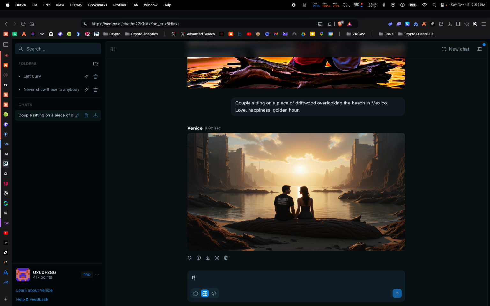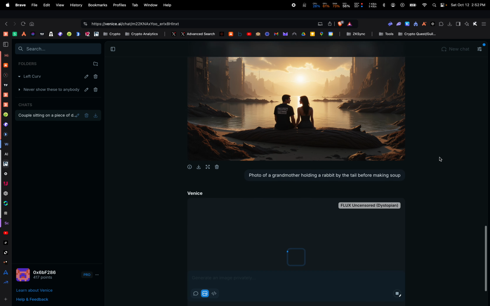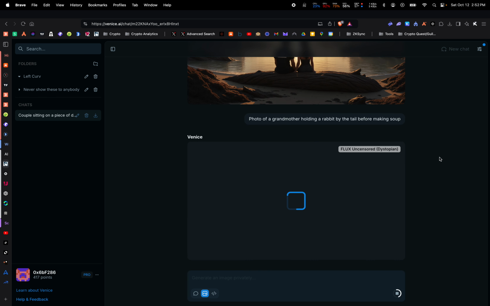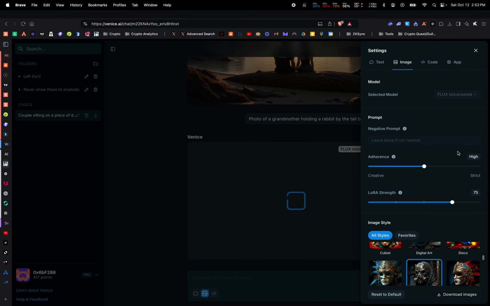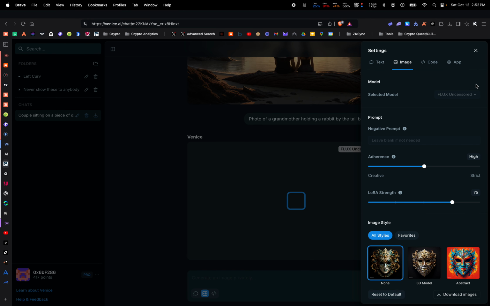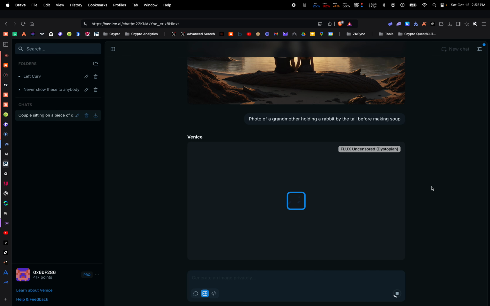Let's try a photo of a grandmother holding a rabbit by the tail before making soup. Oops, it's still in dystopian, but this should be interesting anyways. Let's put it back to none, but let's just see what it puts out anyway.